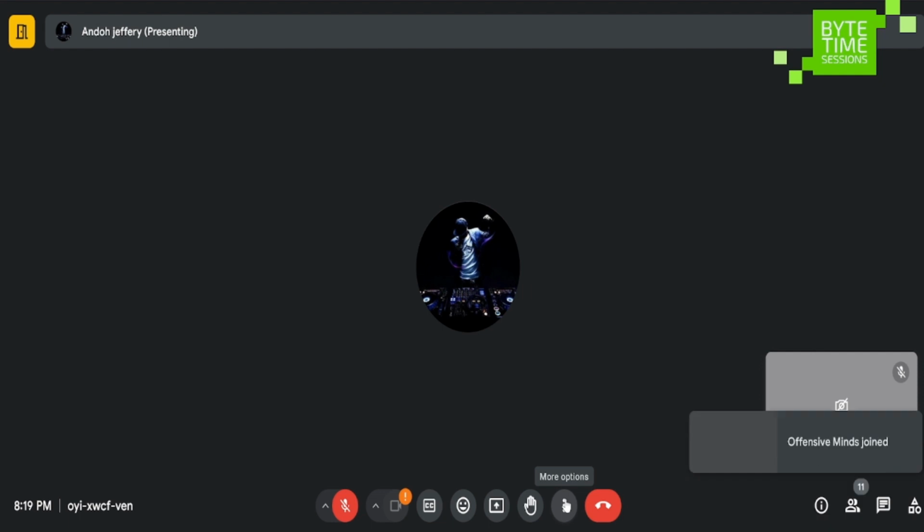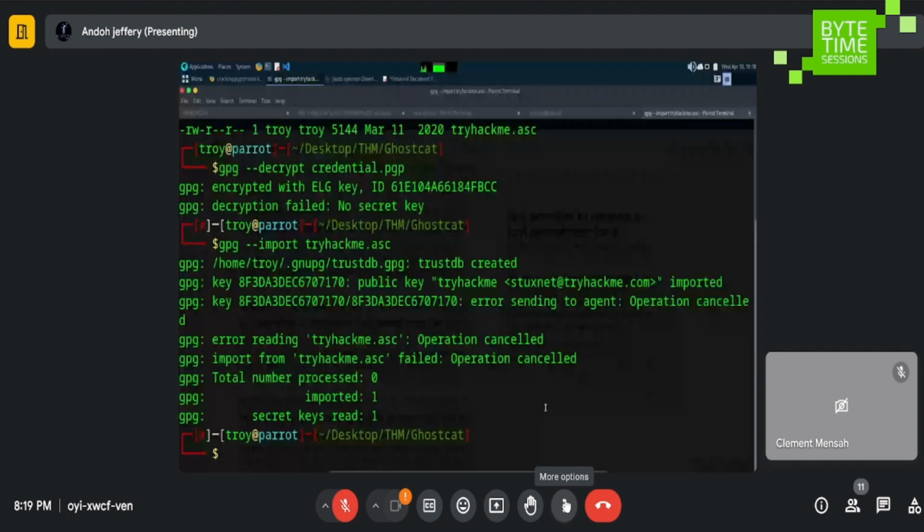What happens is there is a tool called John, so we can use John to convert this private key into a John format, and then we use John to crack it. Okay, so let me go and look for John.